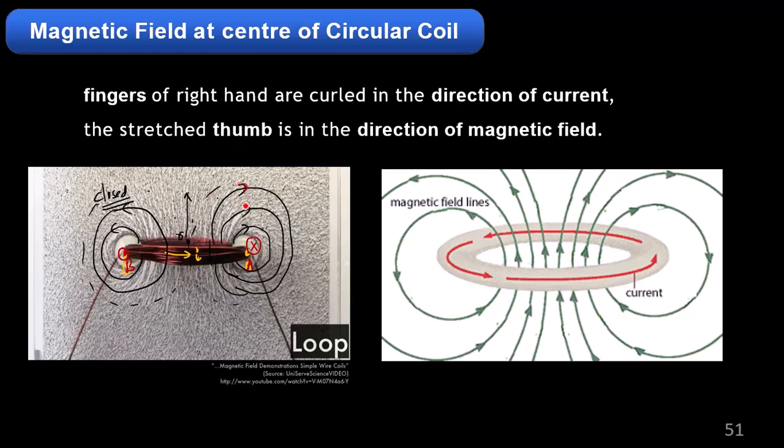Arrow directions have to be obtained by placing a compass. So once I place a magnetic needle about the point A, and if I move the needle, every time the arrow will be pointed along the arrow direction. With the pointer of the compass, the North Pole will always be along this direction. So once I follow the compass needle, I can plot this kind of arrows or this kind of diagram.